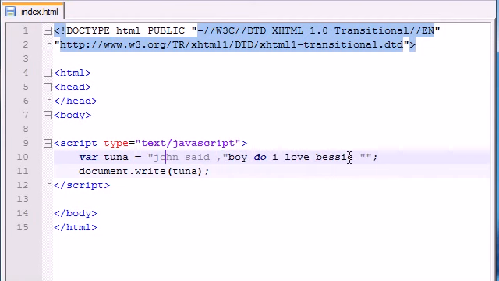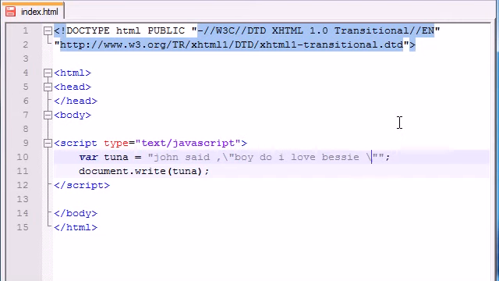JavaScript's not smart enough to know that this is a saying and that this is actually part of the variable. So in order to tell JavaScript that these quotation marks here are supposed to be inside the variable itself, we need to add something called an escape character. An escape character takes the next character and treats it as a regular piece of text.